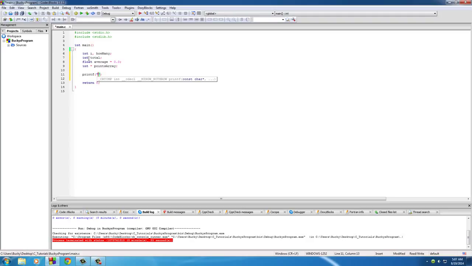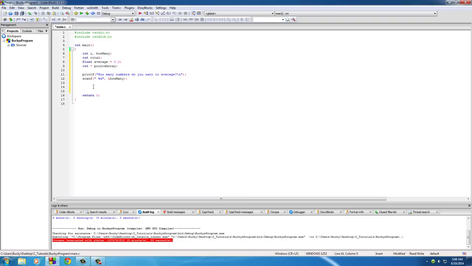Now the first thing we can do is give them a prompt. So: how many numbers do you want to average? I guess we don't need anything else, so kick that to a new line, and now we need a way to scan it in. So scanf, %d, and of course whatever they enter, we're going to store in this variable how many. This is just a regular integer, so we need that ampersand, how many. So now we have how many numbers they wanted to average stored in that variable.